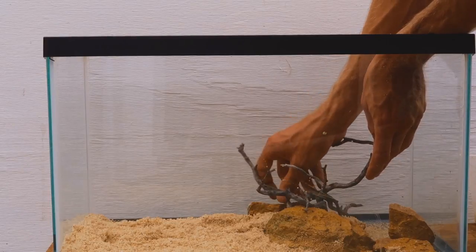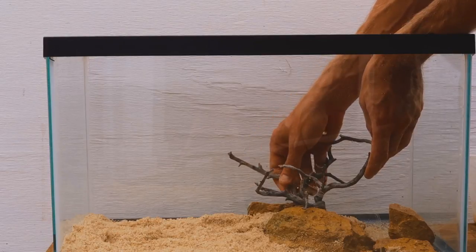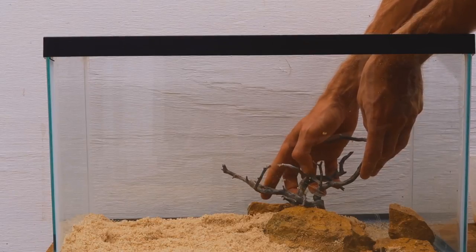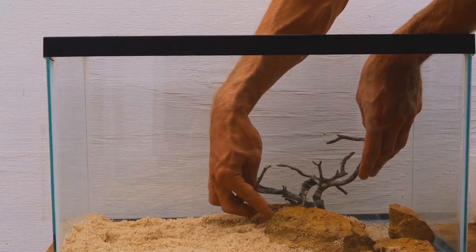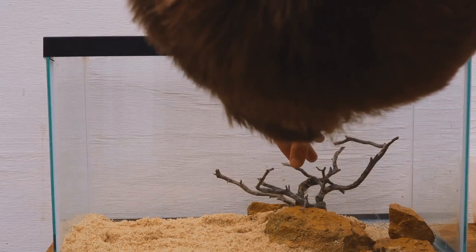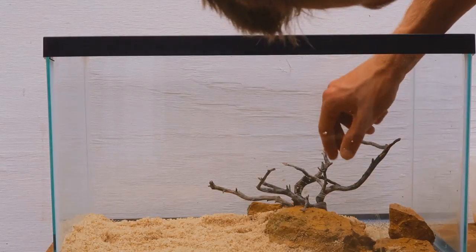And again, it's what you like, not what I like. And if I like this, that's great. And if you hate it, that's fine too. It's what is pleasing to you, and in this case, what's pleasing to me. So I'm, for now, gonna roll with that. That'll be all right.